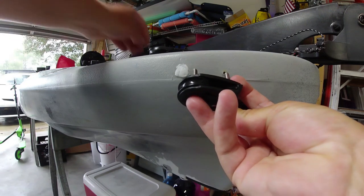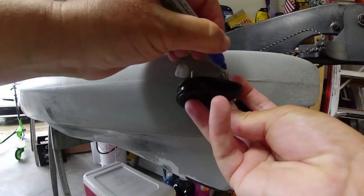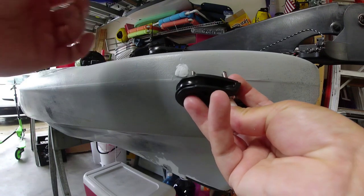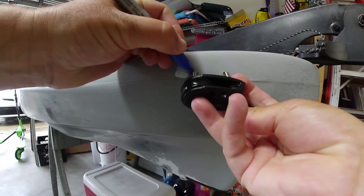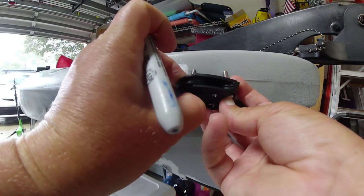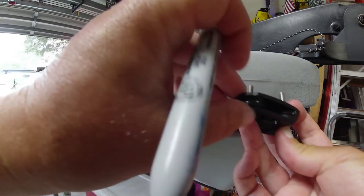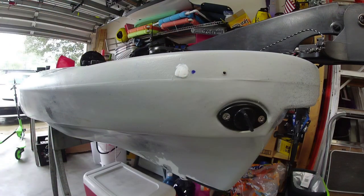Then from there, I'm going to use this as my pin. There goes the cap, a pre-drilled hole, and then we're going to go right here. Measure twice, cut once. I could go a little bit over there. Perfect!